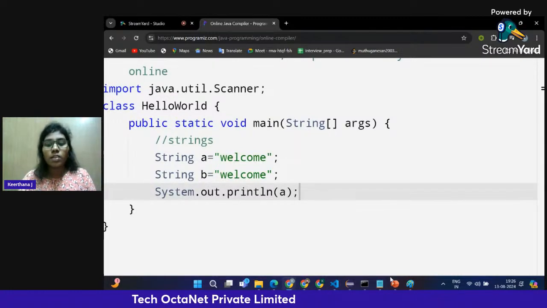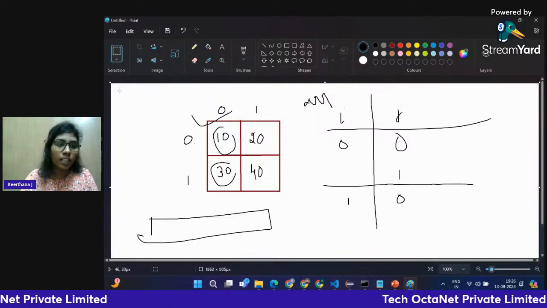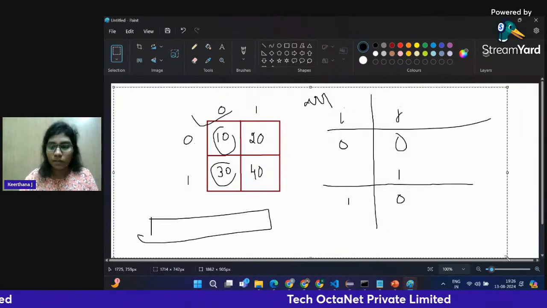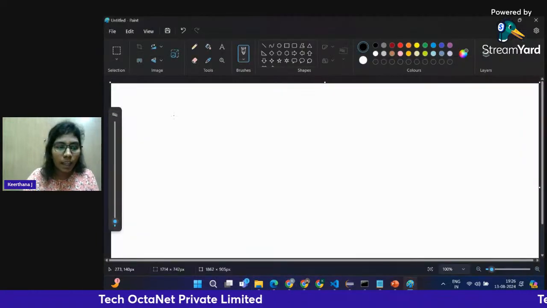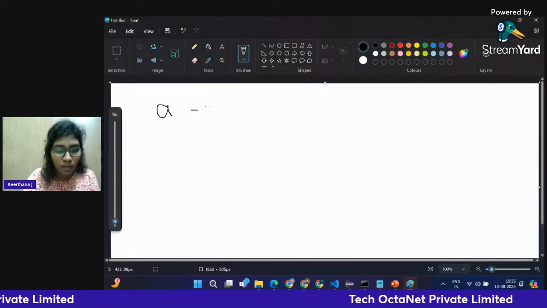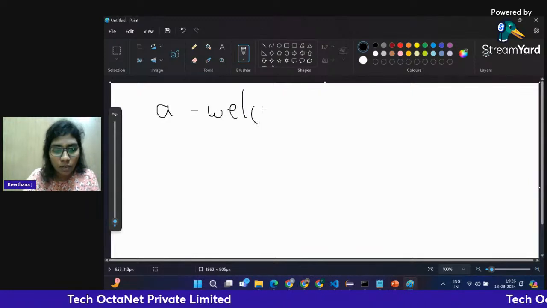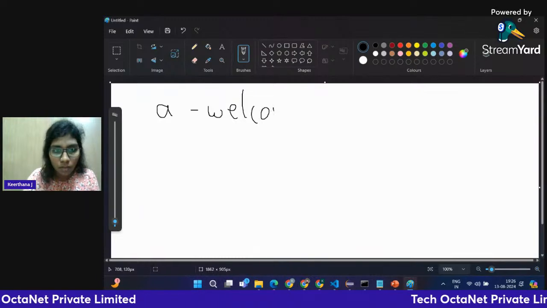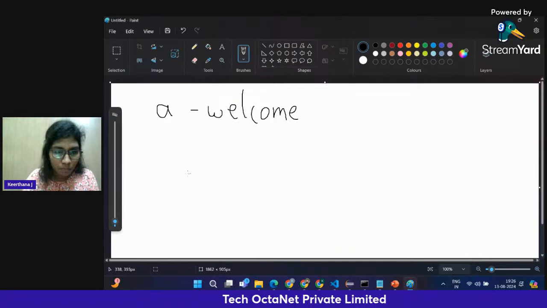Now string will also be stored as an object only, and it is a sequence of characters. So here let's say a is welcome. In the memory it will be stored as follows. Bear with my handwriting because I couldn't write with the help of the mousepad.